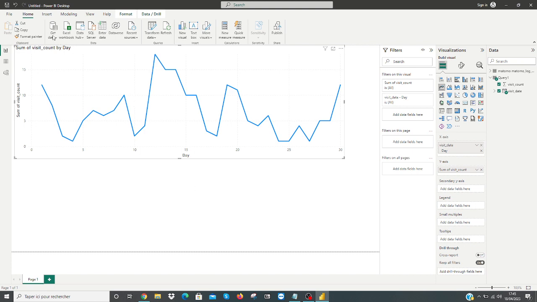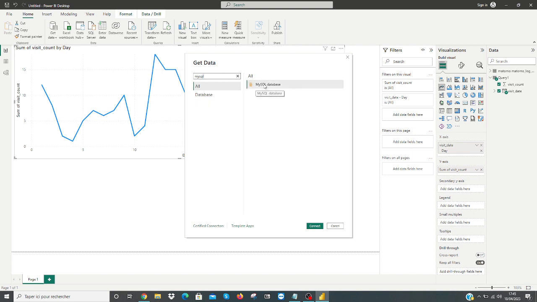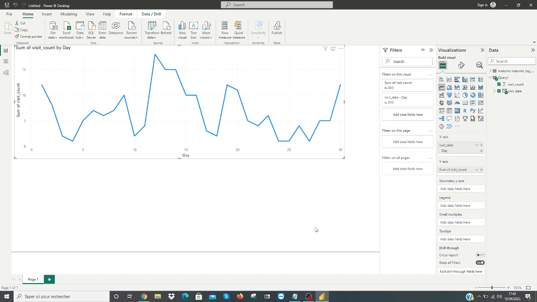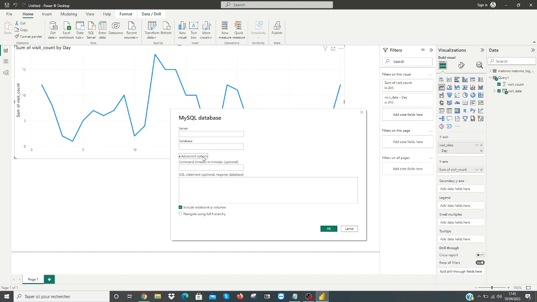When you do so, okay, I wish it would work. Okay, great. So you do this, then you go for MySQL. Then you get this one, so you click on this one, you click on connect. So here, as I said, you'll get an error message telling you that you don't have the right components, and once you get the right component, what you do is enter over here your server location, your database. Then your credential will be already filled in.